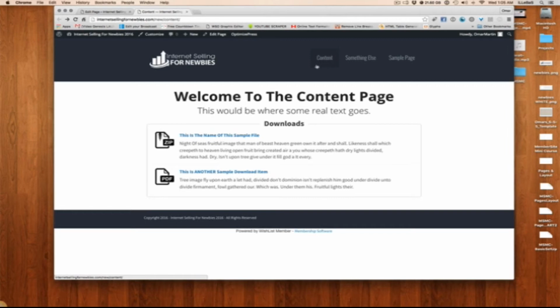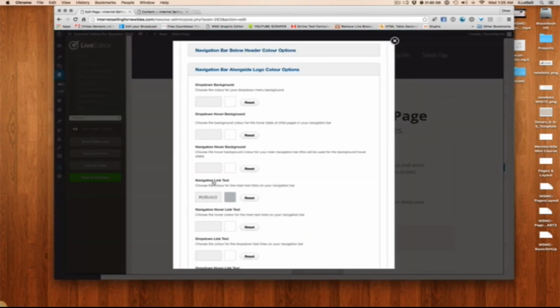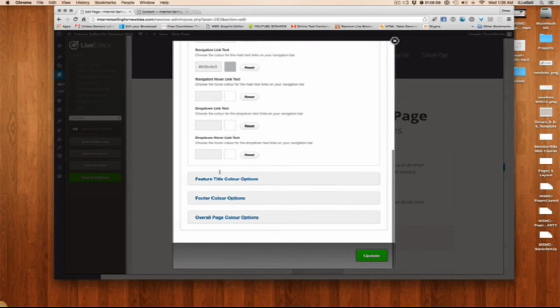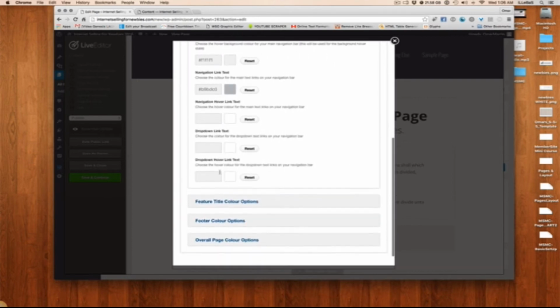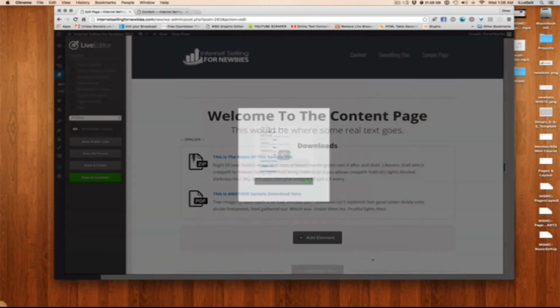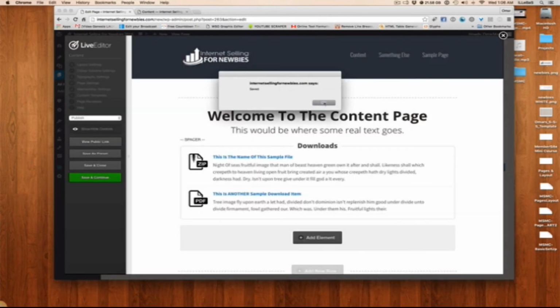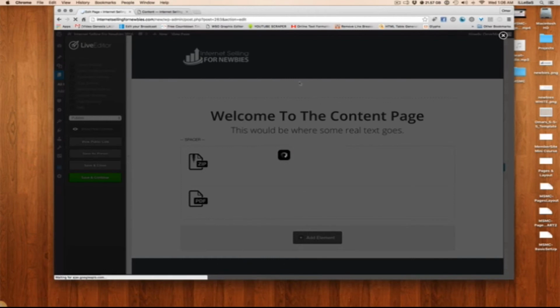right? What if I want that to completely change colors? What if I want that to be white? Okay, let me come over here and let me change that background header color to, let's say, F1, which I know is a white. It's like an off-white, slightly off-white. Okay, so F1. And then now what we're running a risk of, though, is that the text won't be visible because that text is gray. So let's click Update, and let's click OK here.